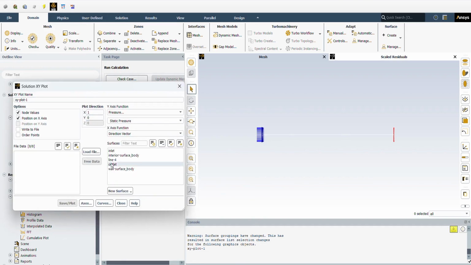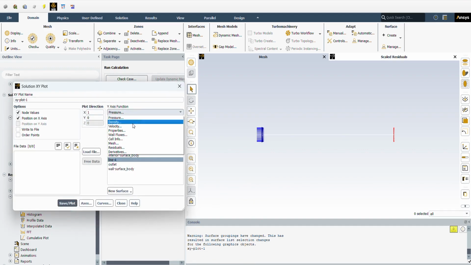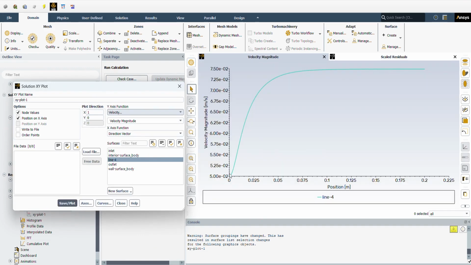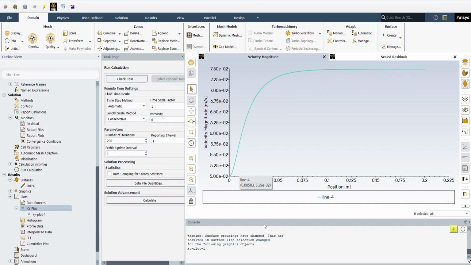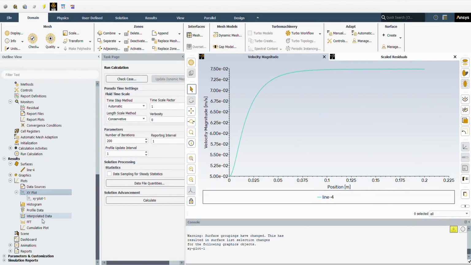And from the XY plot menu, we generate a plot using these settings. To examine the velocity contours, we can either use Fluent directly or post-process the results in CFD Post.